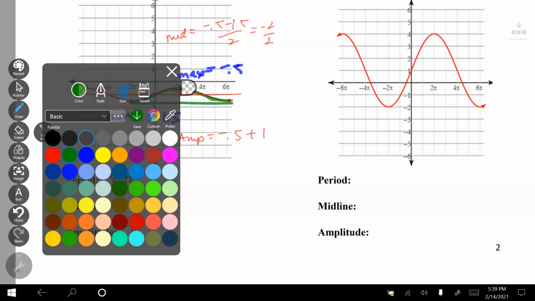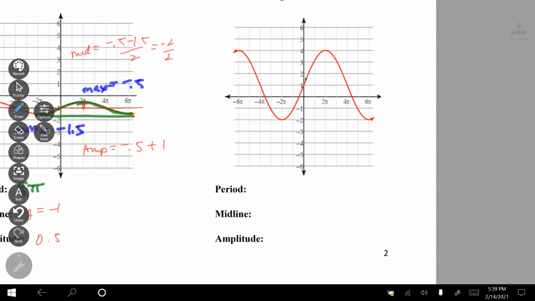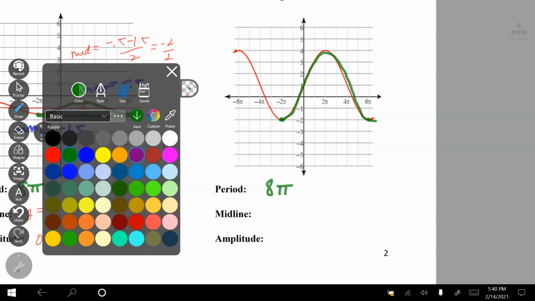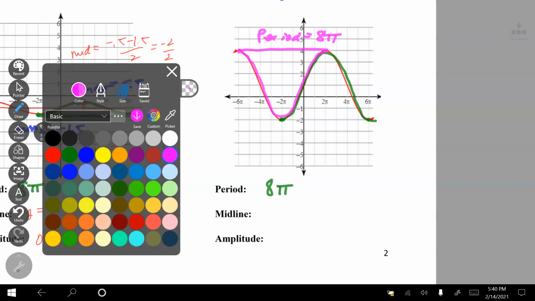Same thing over here for this next one. Again, I can't start here at y equals 1. I will never get to a full period, so maybe I'm going to start here at this minimum point to that minimum point, and you can see, again, I get 8 pi. I could have done anywhere. I could have done from the max points. I could have done from here to here, from -6 pi to 2 pi. I still would have had a period equal to 8 pi.